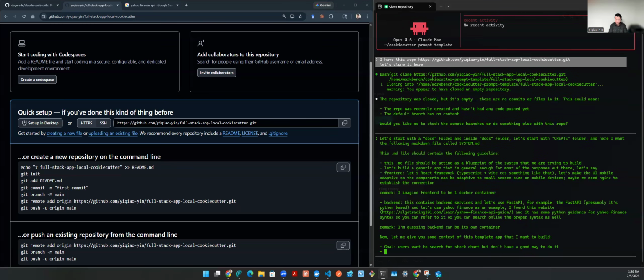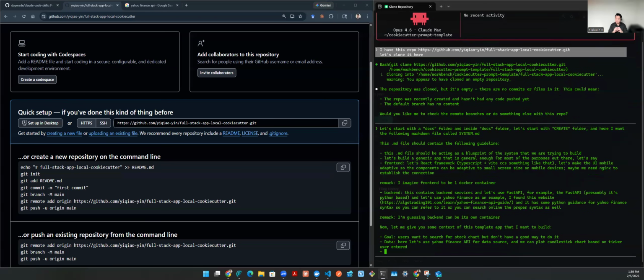Data. Here, let's use the Yahoo Finance API for the data source, and we can plot whatever candlestick chart based on the ticker the user entered.